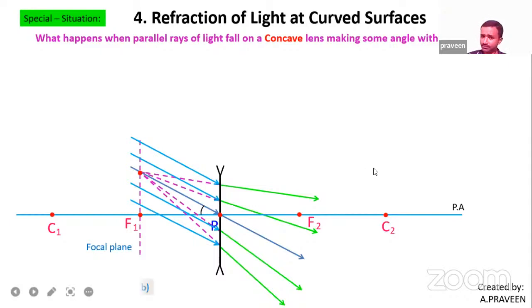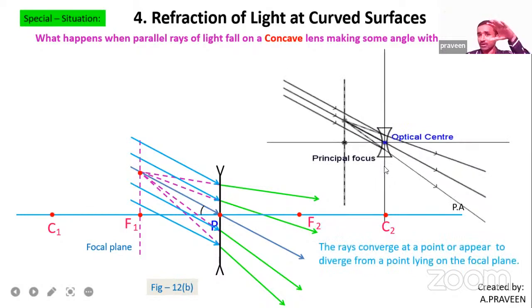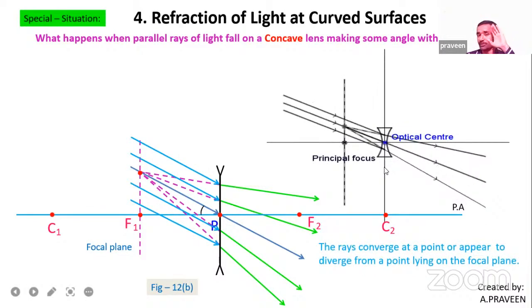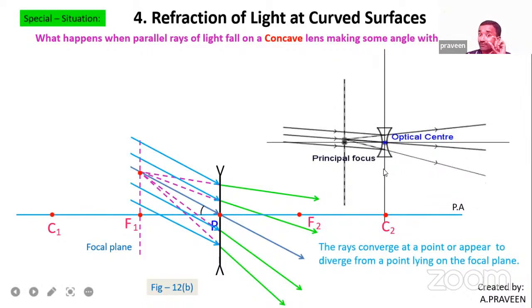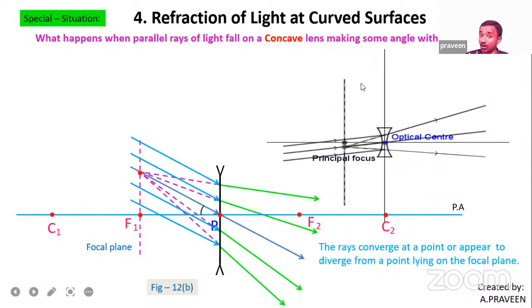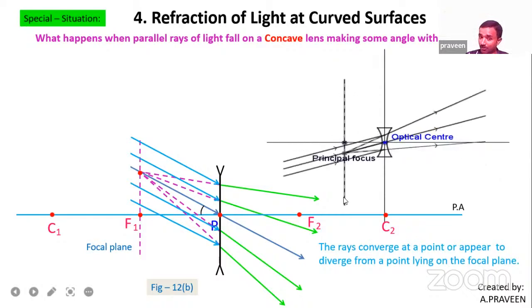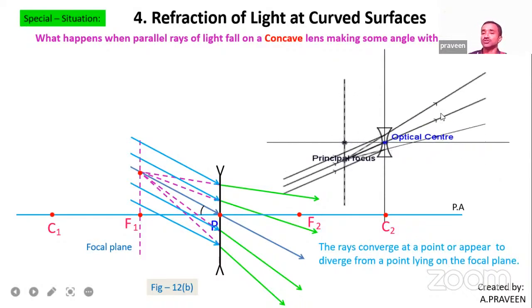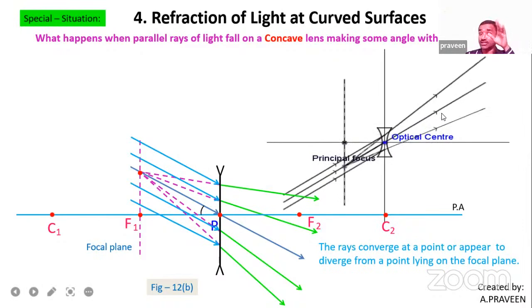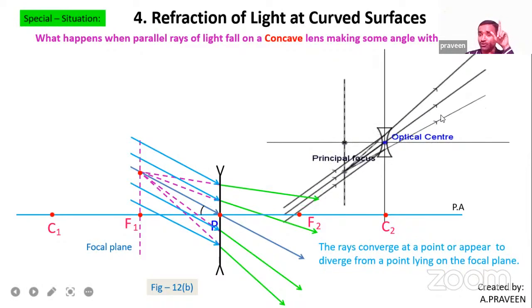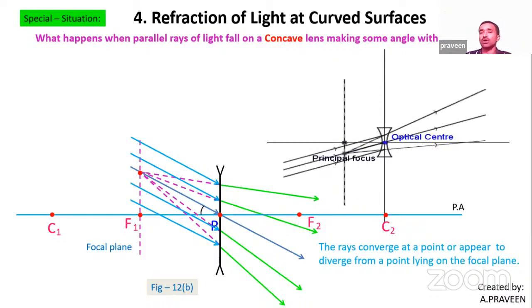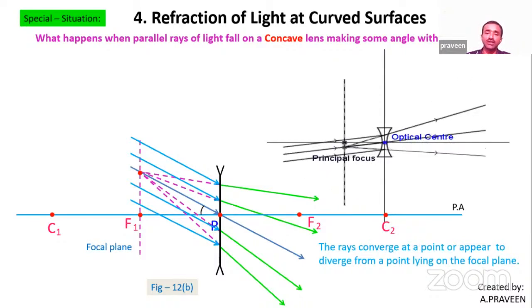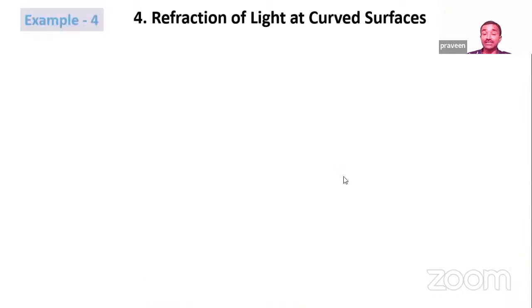Okay, now look at what they have observed practically. A parallel beam of light rays, but making an angle with the principal axis. After refraction from the lens, that diverging point always remains on the focal plane. So this you have to remember. That orientation we have to see in our mind when we get a ray diagram problem. Right? So what are the problems here? That we'll look at now. So this is given as example 4.